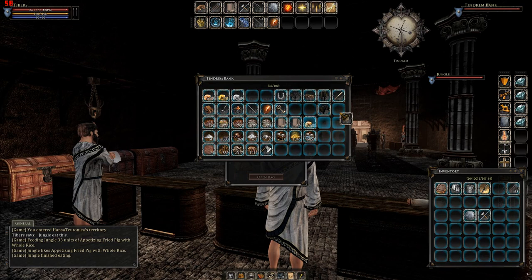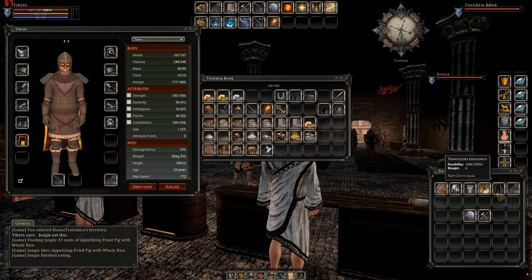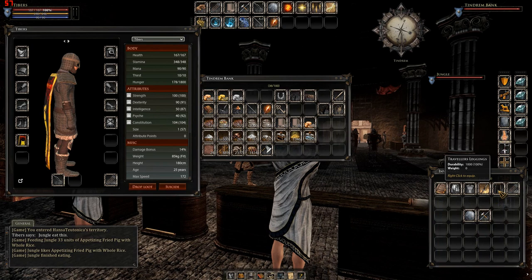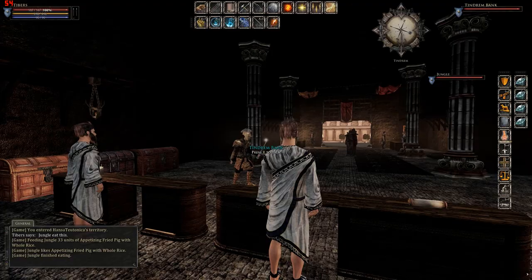And traveler's leggings. Let me just put that on. And huh? Oh, okay. Okay. So that's what it is. Interesting. All right. I think that's civilian clothing. And so yeah, it's definitely cool. And you did well. I'm very pleased.